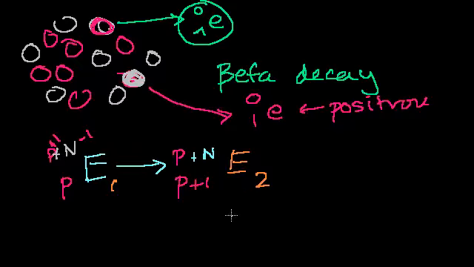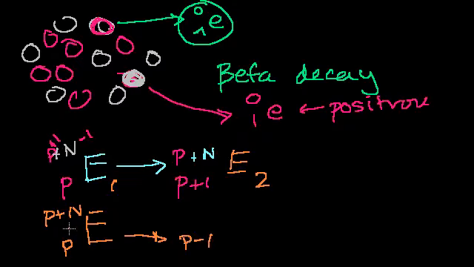And that is called positron emission. Positron emission is usually pretty easy to figure out because they call it positron emission. So if we start with the same element, it has a certain number of protons, a certain number of neutrons. What's the new element going to be? Well, it's going to lose a proton, p minus 1, and that's going to be turned into a neutron. So p is going to go down by 1, n is going to go up by 1, so that the mass of the whole atom isn't going to change. So it's going to be p plus n.